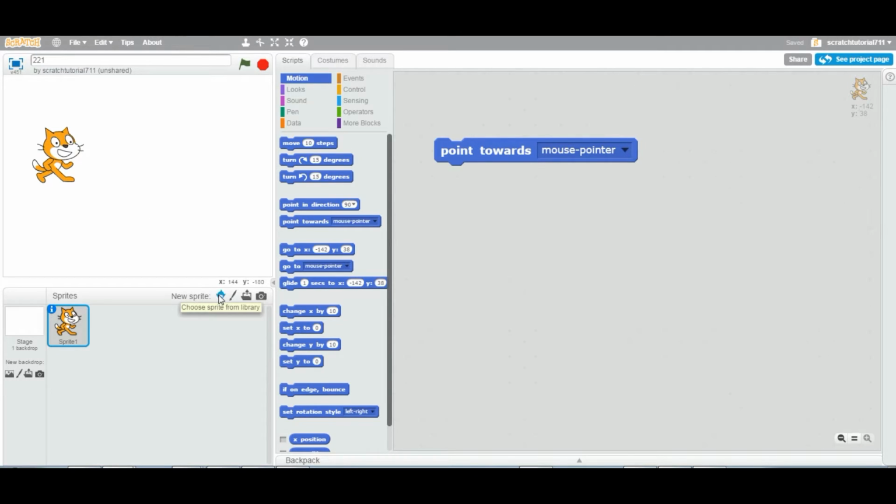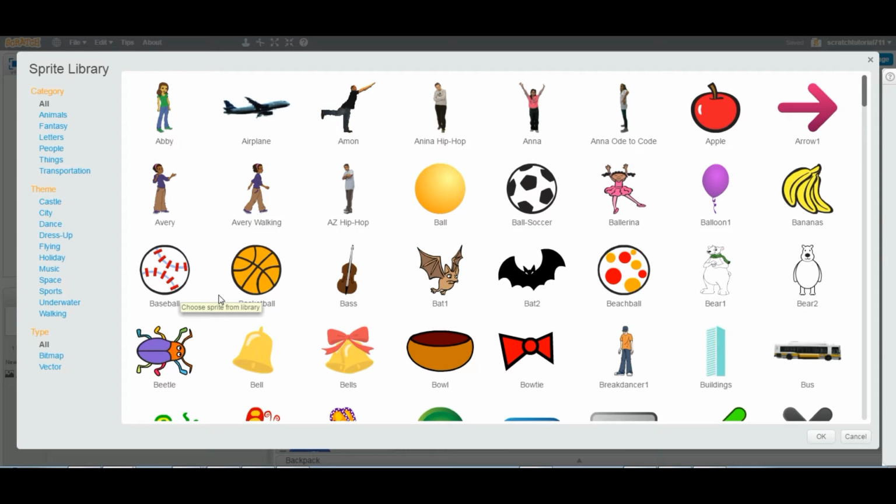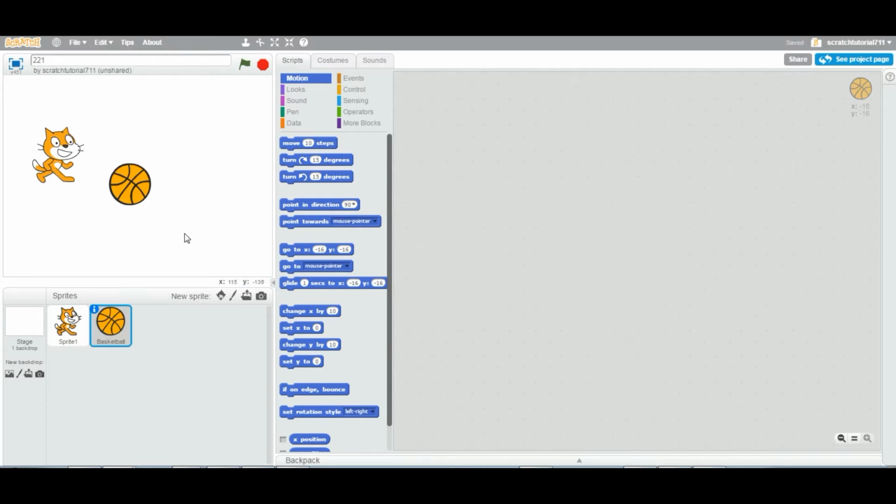Okay, so now let's go to your library and choose a sprite from your library. You just click on this, and I'm gonna add a basketball, as we mentioned before.